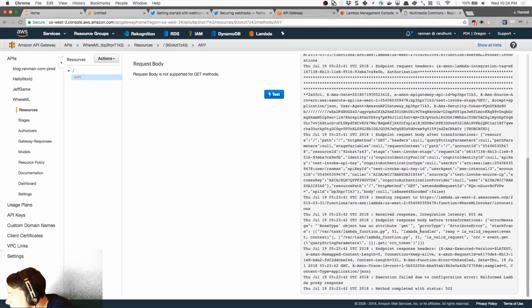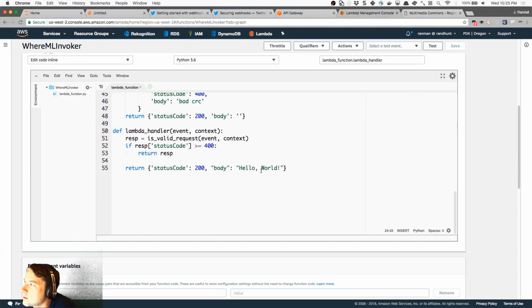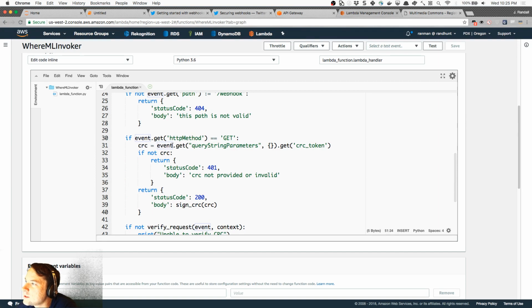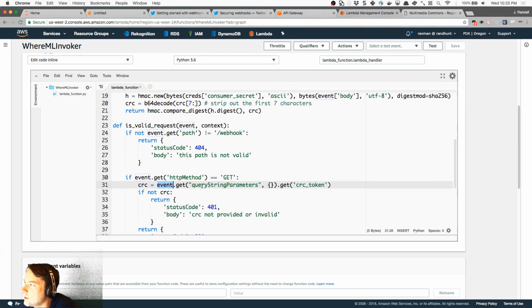Error message, none type object has no attribute get. So the event that we're passing in has no attribute get. So CRC equals event dot get query string parameters dot get CRC token.